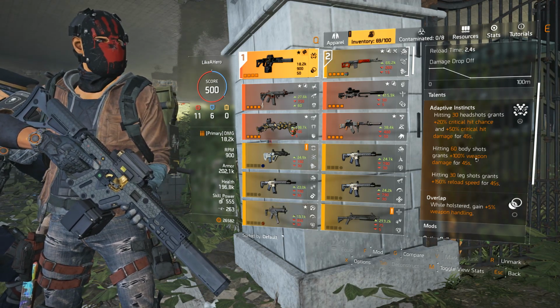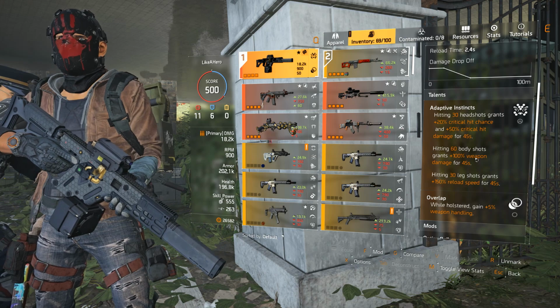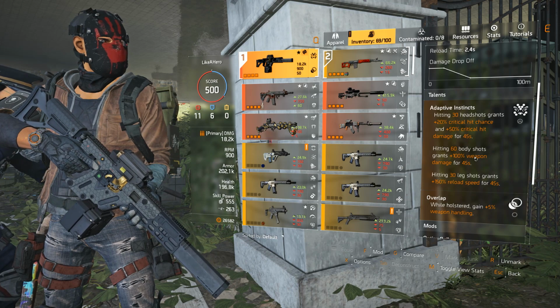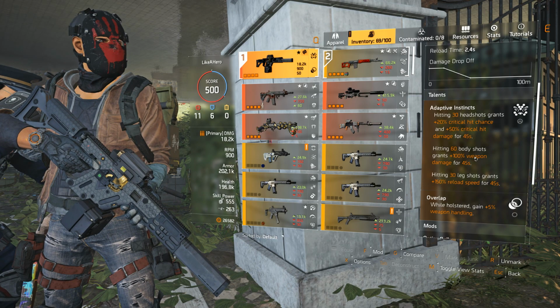So let's just talk about the Chameleon. I feel like it's a really good weapon. It comes with the Adaptive Instincts talent, and it's basically 3 different things that you're going to get depending on where you land shots on an enemy target. So landing 30 headshots is going to grant you a 20% critical hit chance and 50% critical hit damage for 45 seconds. Landing 60 body shots will give the user 100% weapon damage for 45 seconds. And finally, hitting 30 leg shots grants 150% reload speed for 45 seconds.